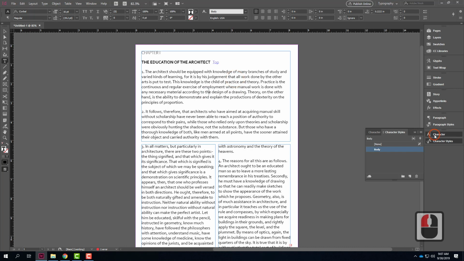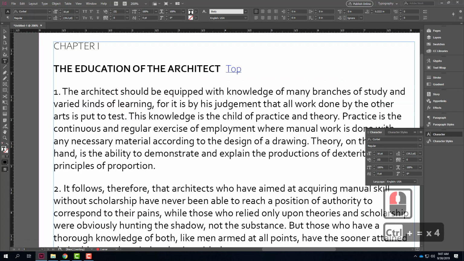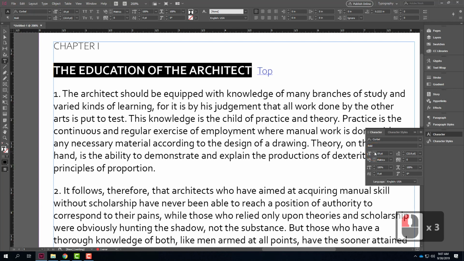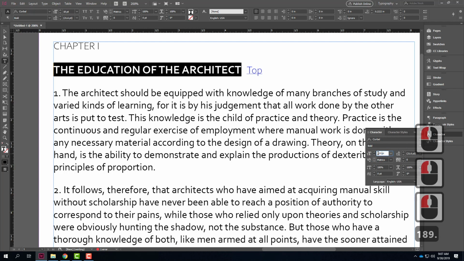So let me go in and explore some of the other character options so that we can see this. I'm going to zoom in here, up here on the top, so we can play around with a few variables. So right here, this is my heading, or maybe chapter 1 is my heading. This is my subheading. But if we open up that character window here, it's currently in the font, and it's bold. My size is available right here. Currently, it's at 16. I could control the size of the font right there. I can use the up and down arrows. I could type in. I could even do a half size, so I could do 18 point.